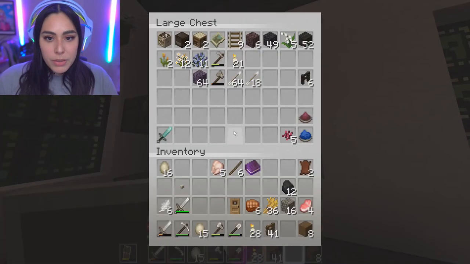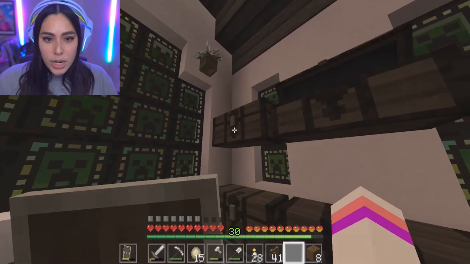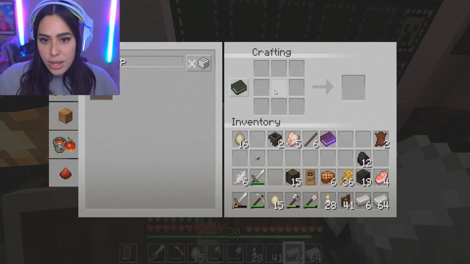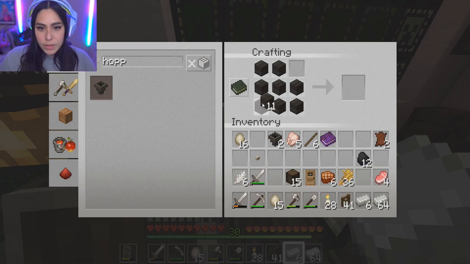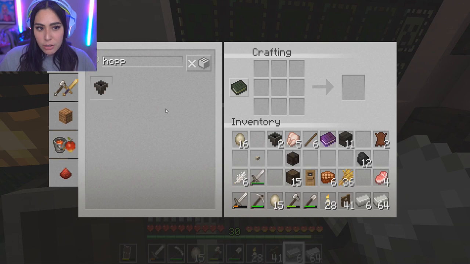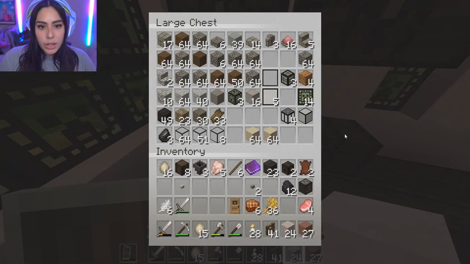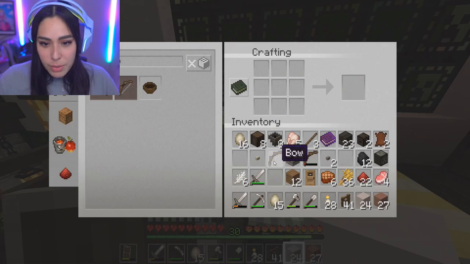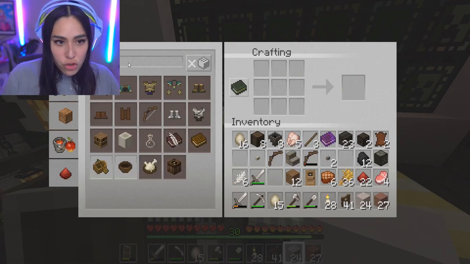All right, so let me put some stuff away that I do not need. So we need 3 hoppers. And let's make another chest. Oopsie. Okay, we are making a slaughterhouse. It's pretty much what we're gonna be making right now, is just fill them with lava. And then we're gonna need a stair. I'll just use this one. And a dispenser. Jeez, don't tell me I'm not gonna have enough string.